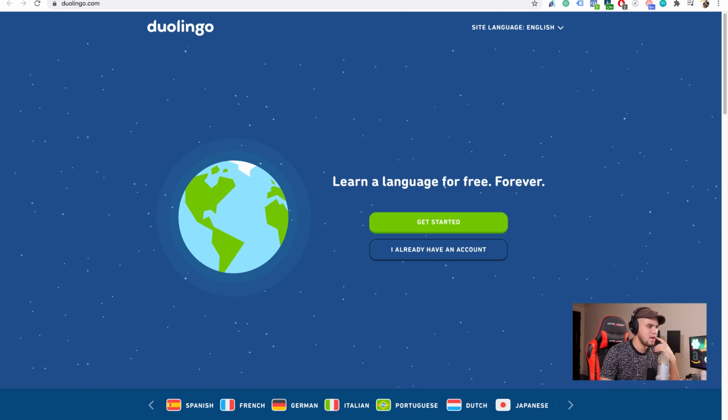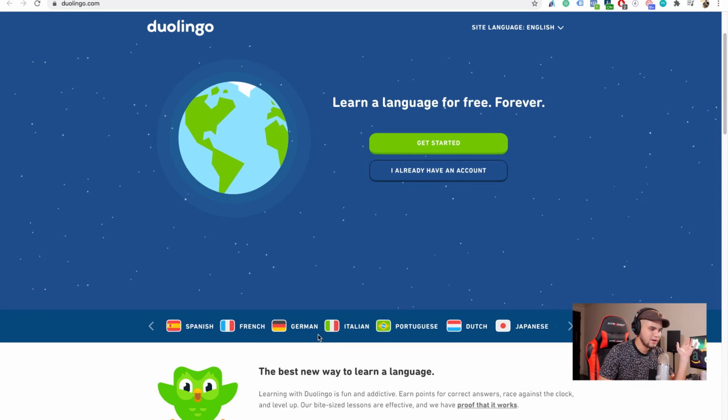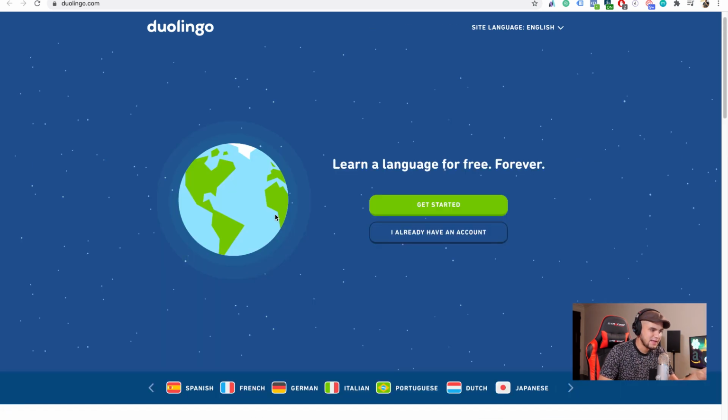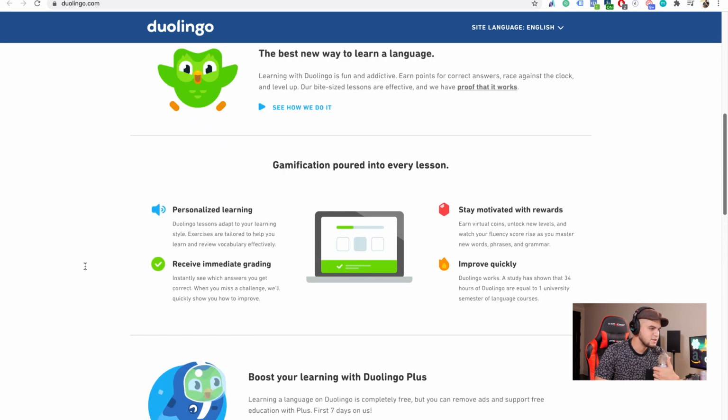But going deep into Duolingo, you guys can see here that, man, illustrations are king right now. So you can choose here whatever language you want. And besides that, these guys are actually showing you how to be onboarded in their specific app, right? So they're teaching you how to use it. They're teaching you that it has personalized learning, it gives immediate rating, it keeps you motivated with results. They give you trophies, they show you improvements.